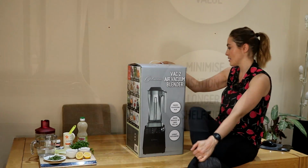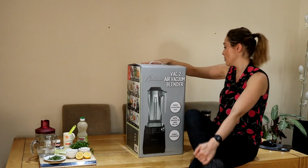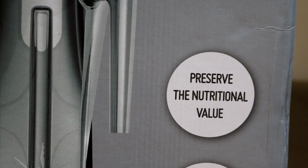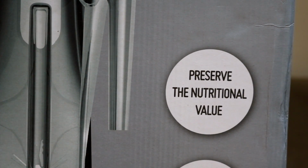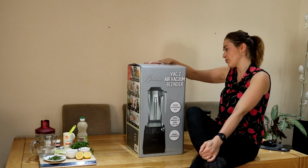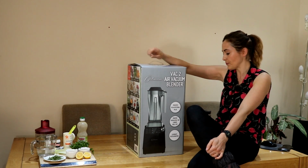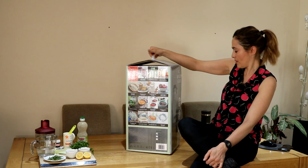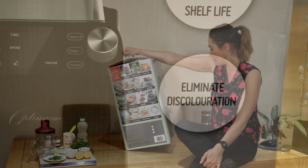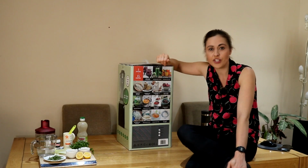So, back to the box. There's minimum oxidization, so I'm looking forward to that as well. It preserves nutrients. It creates a fresher taste, but apparently, we don't know yet. And preserves the original flavors, and the recipes you create should have a longer shelf life. And it's very heavy. Anything else? Eliminate discoloration? Well, I assume that with the minimal oxidization. But the question is, what can you make with it?